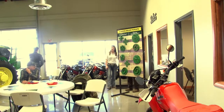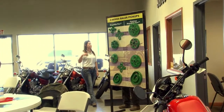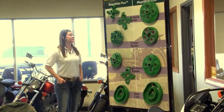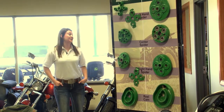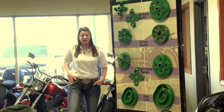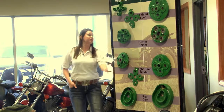Actually, we have a guy running, he's picking up corn stalks right now with his premium baler up north of Oshkosh because he wants to plant OP hay into corn stalks. So he's wanting to get all that material out of there. He's running his baler right now, picking up all those corn stalks, and he seems to be liking it. He hasn't had any problems with it. But we'll basically sell the standard and the premium.